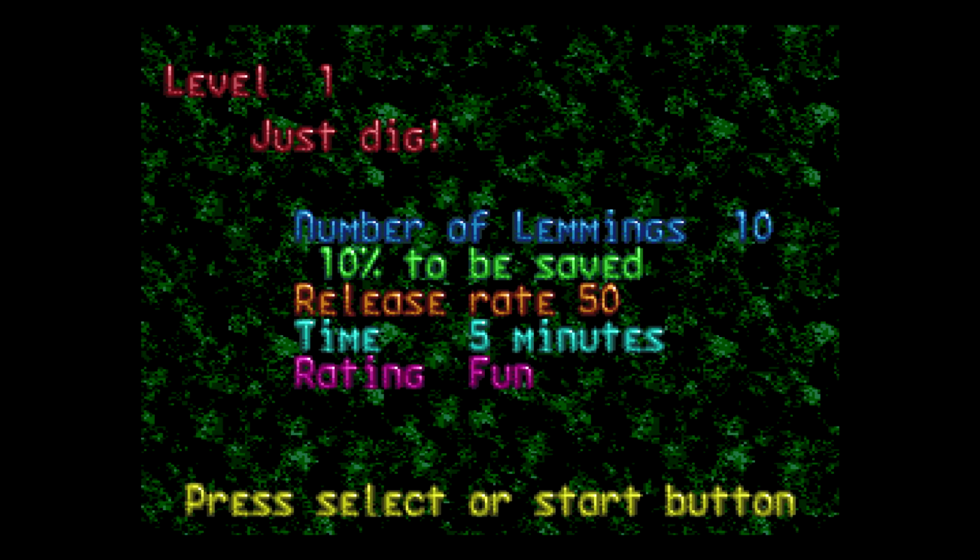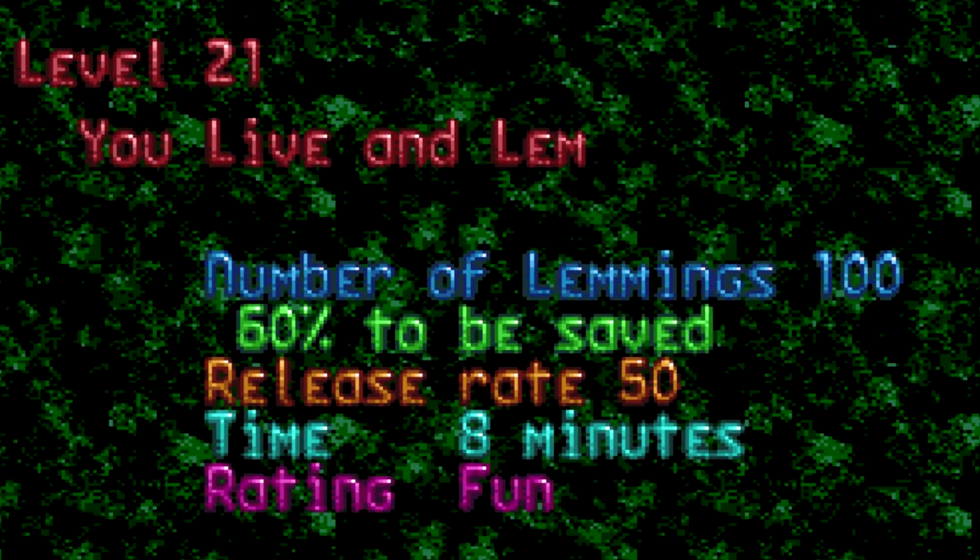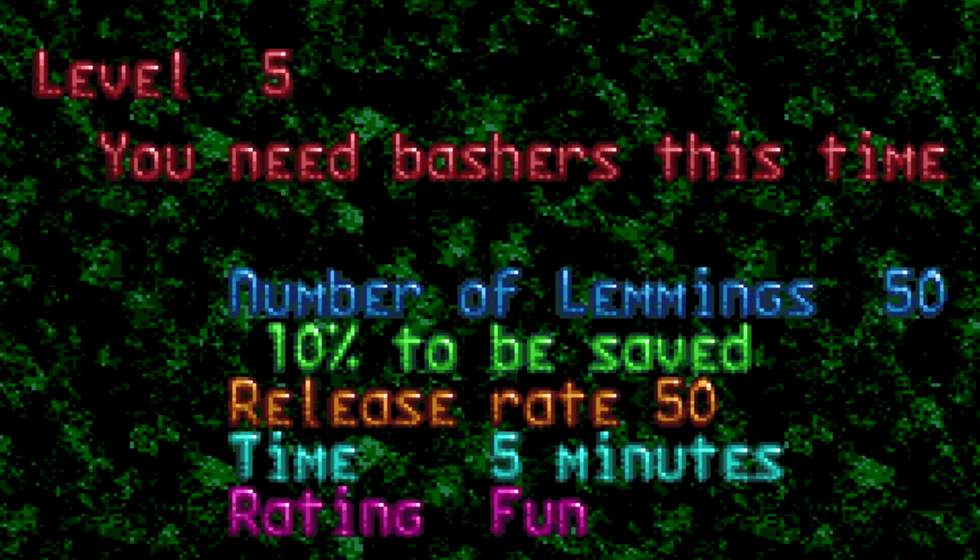The level names are all clever references like Live and Let Lem or Nightmare on Lem Street. Some even give you a hint on how to solve them. Lemmings has an extensive password system that gives you a password after every single level you beat, so you can get back to the game right where you left off.